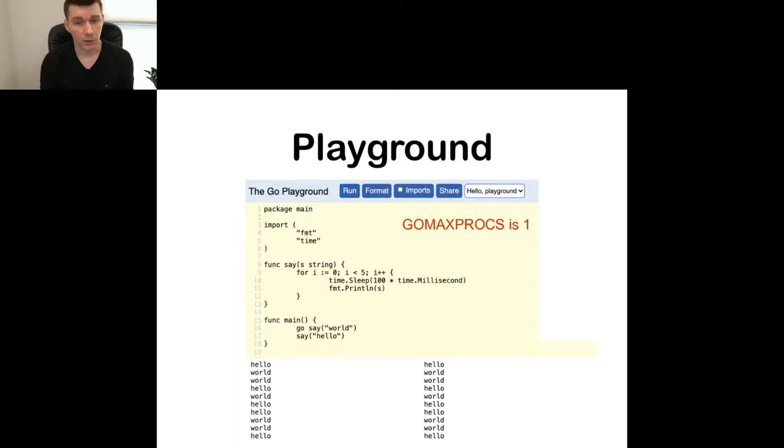When you set this environment variable, the Go scheduler takes goroutines one by one, so technically we run a sequential execution flow.